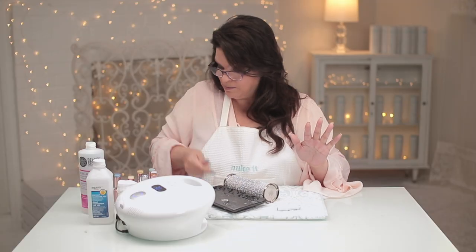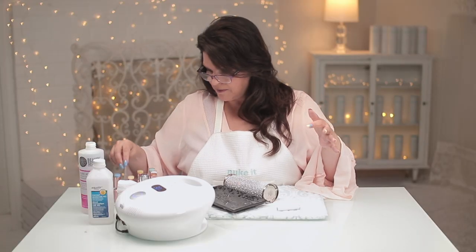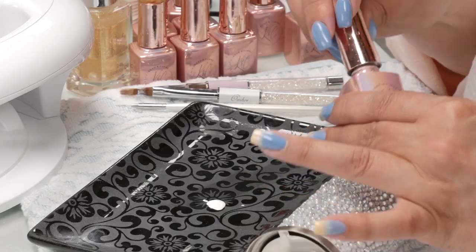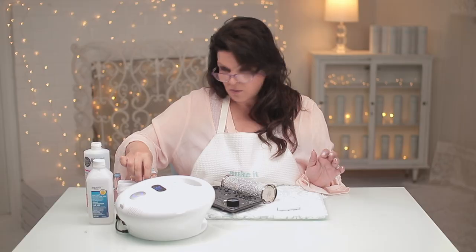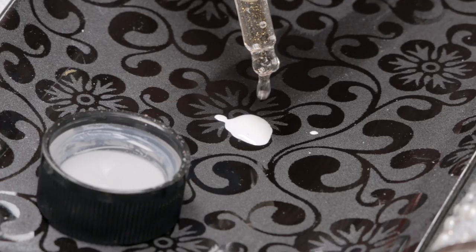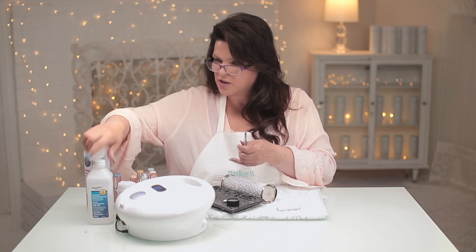Now this is where the fun part comes where the foam comes in. This is sort of a new technique that I'm seeing people do, so we're gonna be doing a little experimenting. You want to get your white gel polish and put it on a dish. I put some in here. Now I would have assumed acetone would have done it, so I put a little bit of acetone — you don't want too much, but you might want to add a little more as it goes because the more acetone it seems to cause the little bubbles. So get some oil — any oil will do — and you want to drop it right on top. Let me just clean this brush with alcohol.